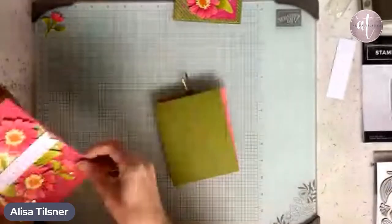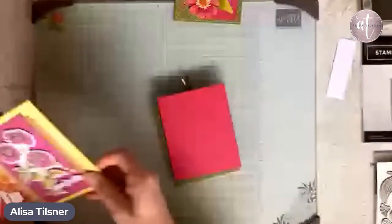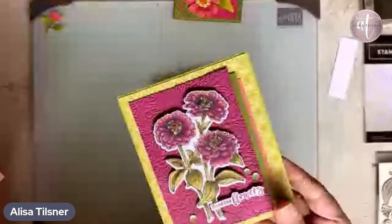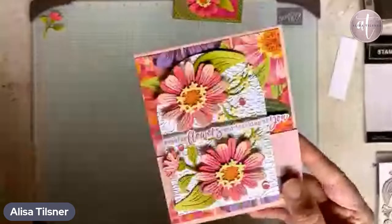So lots of embossing, I've used pretty much everything. We've got a little bit of die cutting, we've got a little bit of stamping and colouring in. That's a little bit different for me. That one's a little bit different. So a little bit of cutting out of flowers, and I really, really like this one as well.